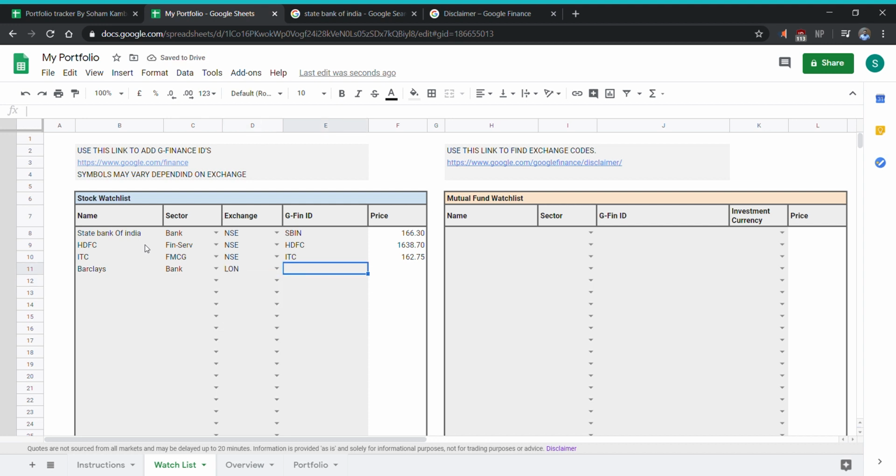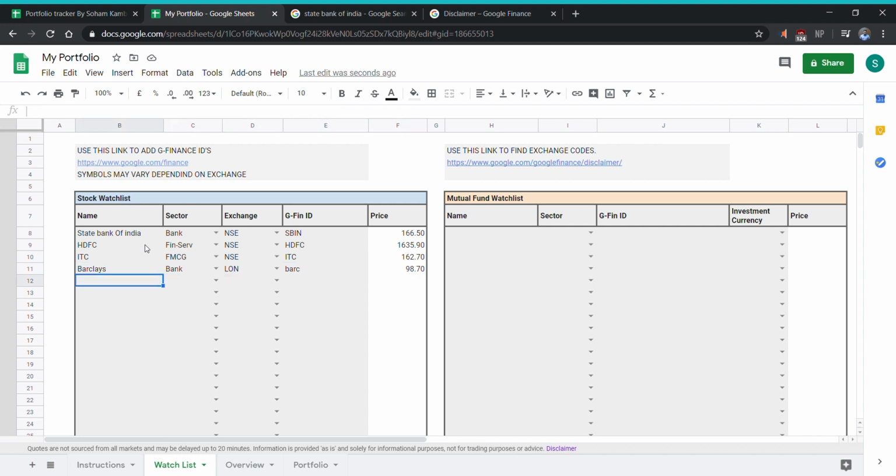I already know the code, but you can search it from the Google Finance link. It is BARC. I should get it right. Yeah, there we go. I should mention that three prices are in Indian rupees, and this price is in pounds.